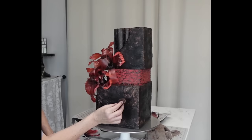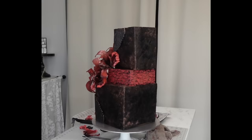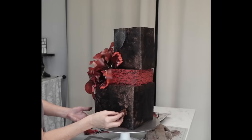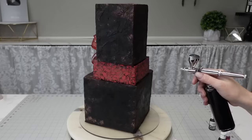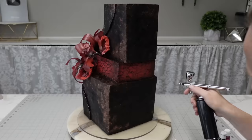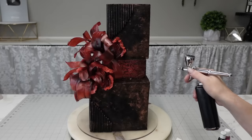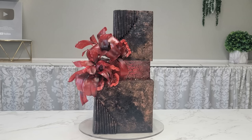I randomly placed the other pieces of rice paper — the ones with the fried edges — to fill in any gaps. Then I'm going back in with a little more of the brighter luster dust using a fresh sponge that was still slightly damp, just to make it a little brighter. The last touch is brown airbrush color, airbrushing along the edges and where the tiers meet to soften those transitions — it was a little too stark going from dark to red to dark again. Black would work too, but brown felt right.